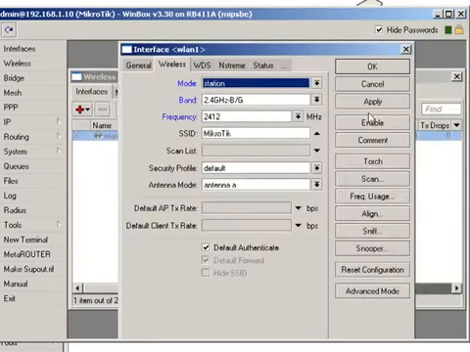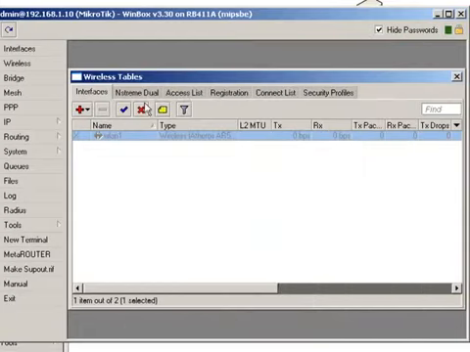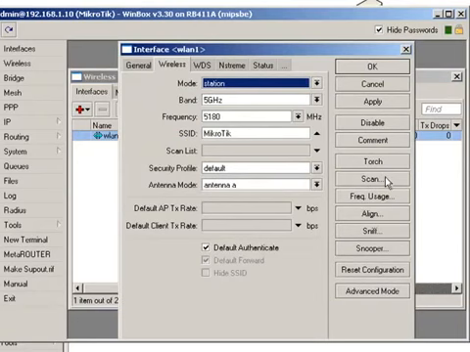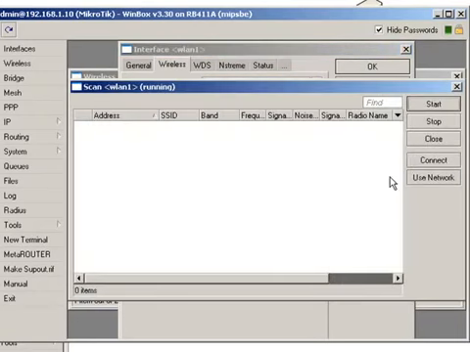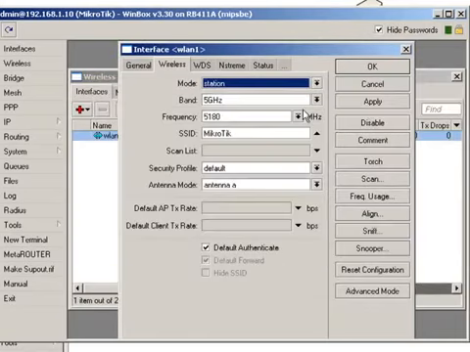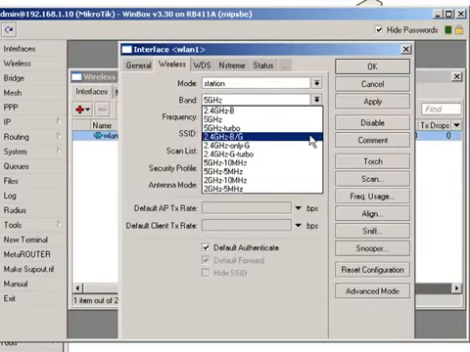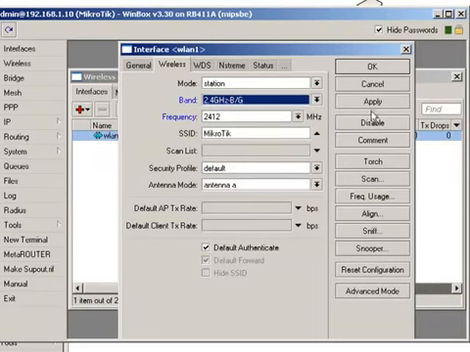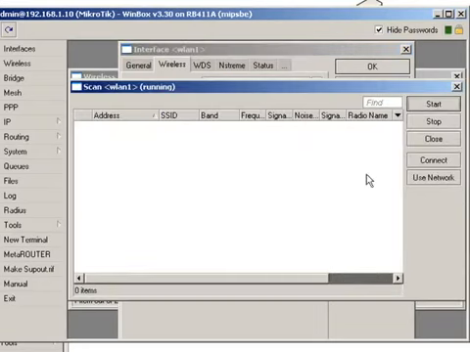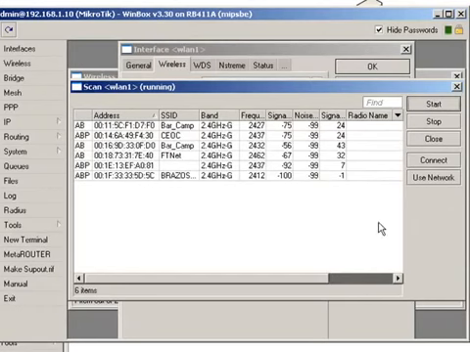Actually, let me enable it first. There we go. Enable, scan it, enable and disable it right there as well. Did I put him in 2.4? No, I left him in 5. Let me set 2.4 BG. Apply that, scan. There you go. And so you can actually see some clients out there.